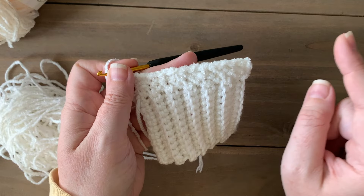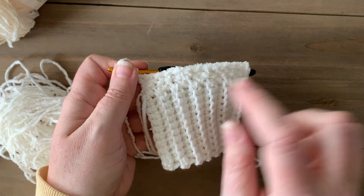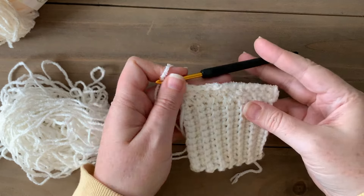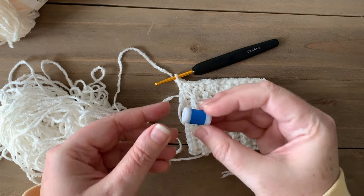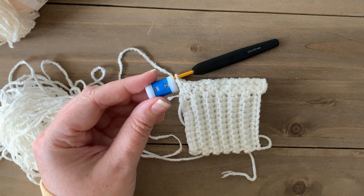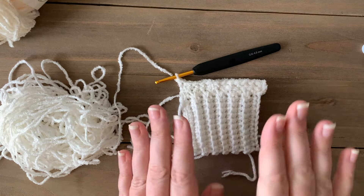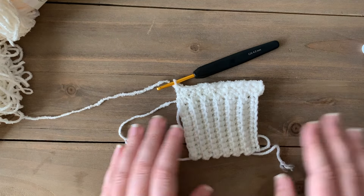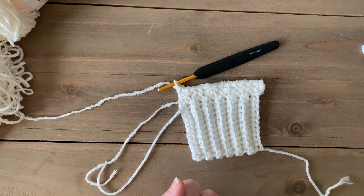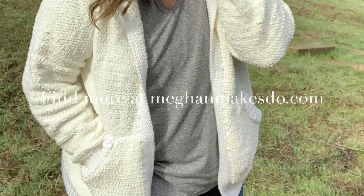So that's the end of row two. The number of rows you did for your ribbing will be the number of stitches you have across the main body of your panel. Just repeat row two for the total number of rows your size requires, and use your row counter to track where you are. That is how you construct your back panel and two front panels. You can follow the written instructions on my blog, get the PDF in my shop, or get the yarn and PDF for free with a kit through Lion Brand.